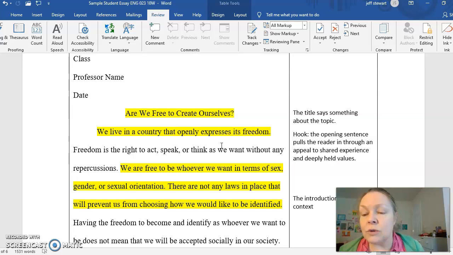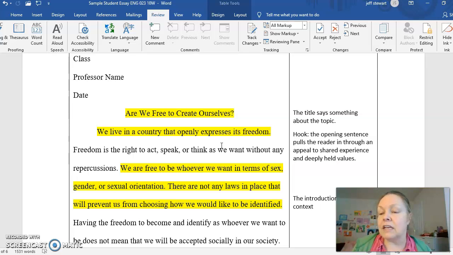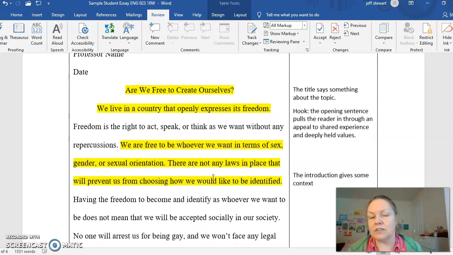Now, this is a student essay, so it is not by any means a perfect essay, but I wanted to show you a student essay so that you can observe writing and an essay in terms of what a student does. So don't be looking towards this for perfection, and I will talk about some of that as we go. And my comments actually are over here on the side. So if you want to review my comments, just open up the sample student essay, which I have posted in the week 4 readings folder as well, and you can read these comments that I made that refer to these different parts of the student's essay.